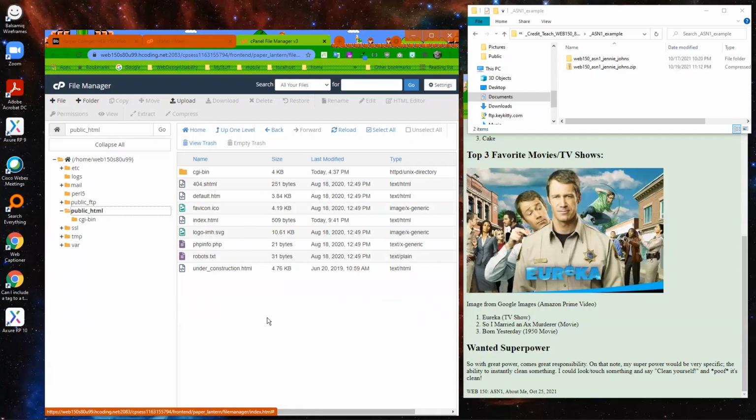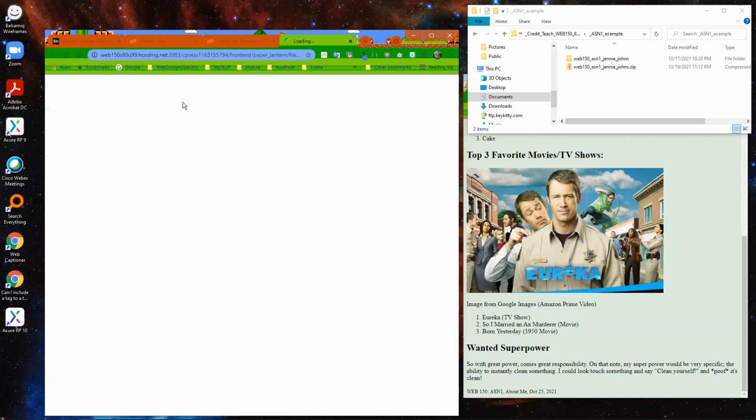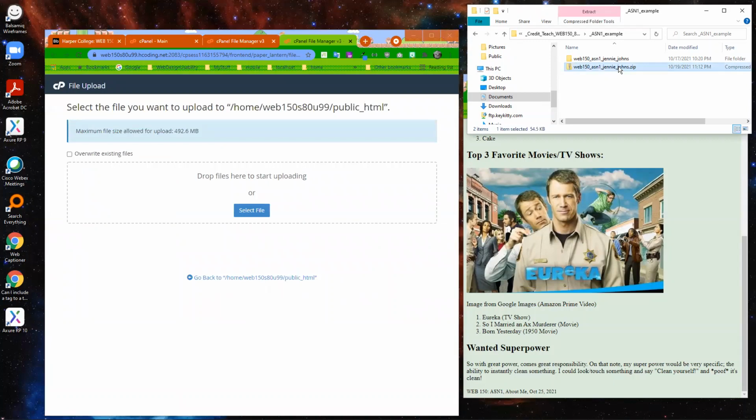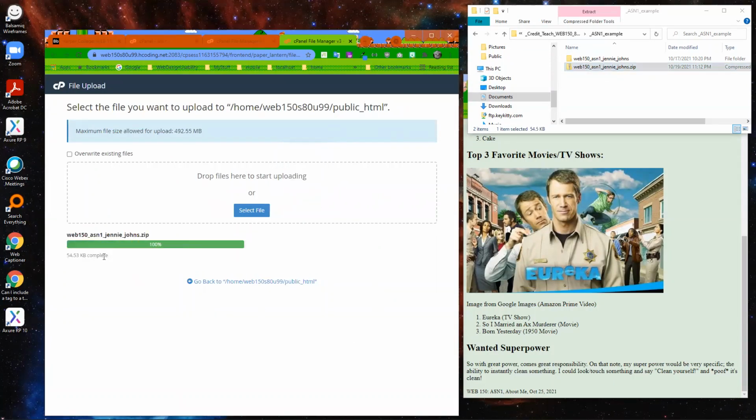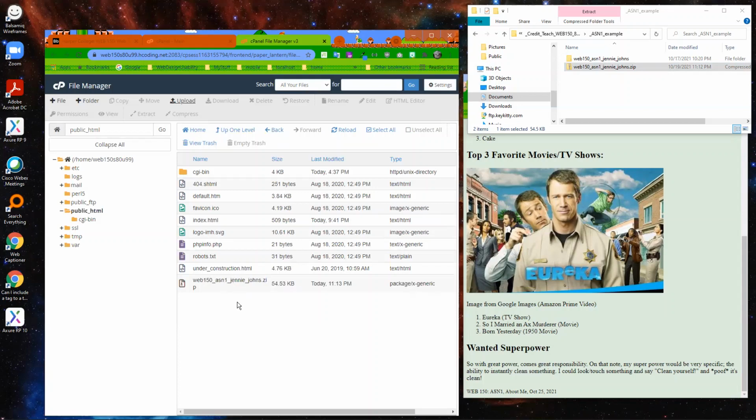And now I need to upload this assignment. Well, these file managers do not let you upload more than one file at a time, which is extremely tedious. So the way around that is to zip everything, upload that single file, and then you extract it here up on your web server. So I'm going to come over and click on upload. I'm going to go to my zip file. I'm going to drag that in, right? Came through. I'm going to go back. There it is. Now I need to select this, and I'm going to come over and choose the extract button here up in the top menu.